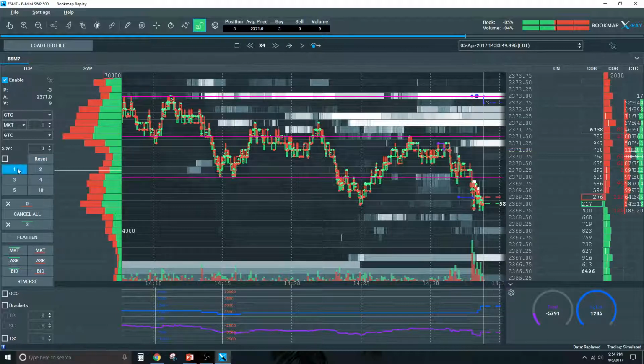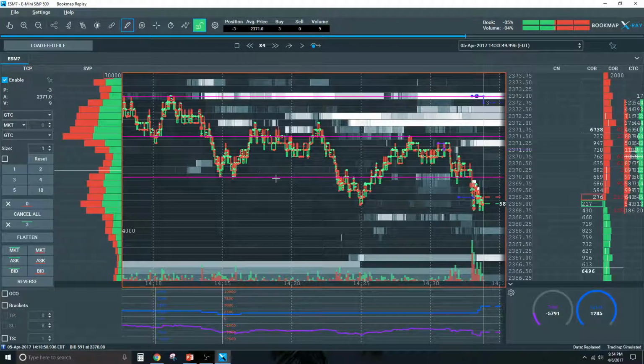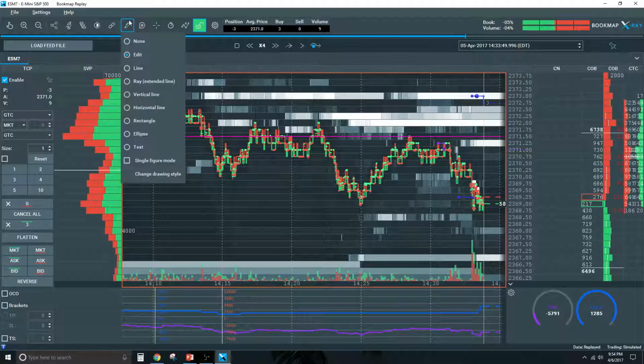And now I want to look at 1 lots for my targets further down. Okay, and as this moves down and I have another opportunity to add on, let me get these out of the way here also because they're a little bit distracting. I want to add on whenever I can to try to stay aggressive in this direction. If I'm right, I want to be right a lot.